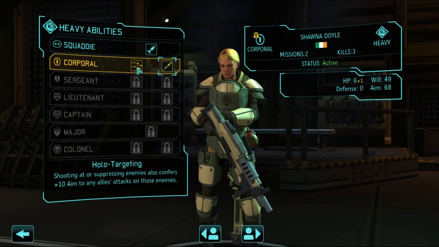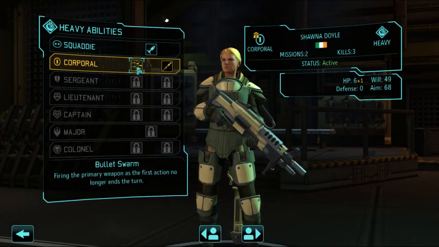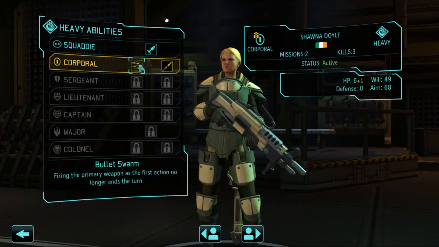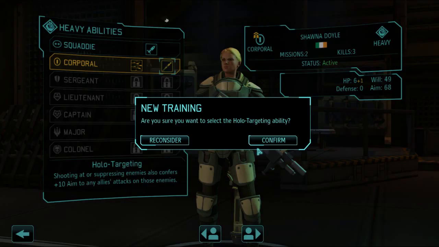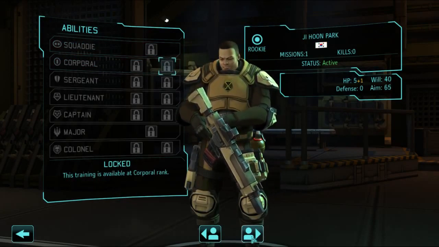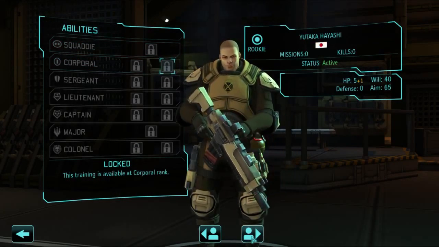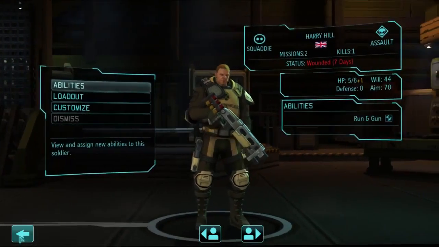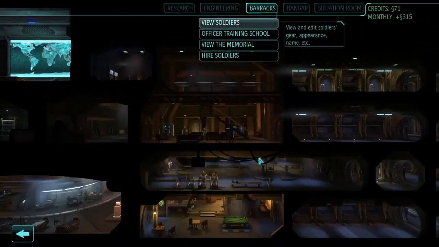Overwatch against the enemy shooting. Yes, very much so. Bullet swarm. Can shoot, then move. Nice. Tracers. Improves the aim of everyone else. Alright, so fire first and then let someone else have a look. Fire, then move. I think I'll probably go for the tracer. You're a rookie. Fair enough. Okay, right, looks like we've got everyone ready as we're good to go.